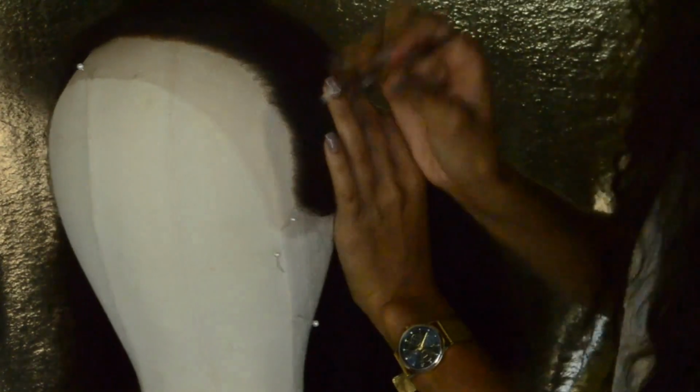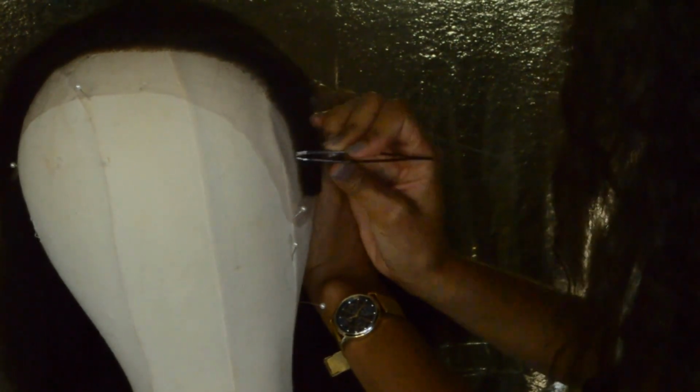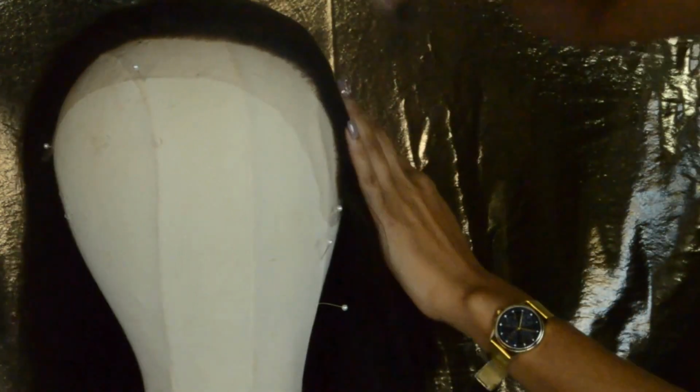Alright, so now we're going to start the tweezing process, and I'm just combing the hair back so I can get an idea of the hairline. I'm going to take my tweezers and start tweezing at the hairline. I want to take some hairs out of that very front row and thin it out. You want to make sure you tweeze and comb, because you don't really know how much hair you're taking out until after you have combed it.